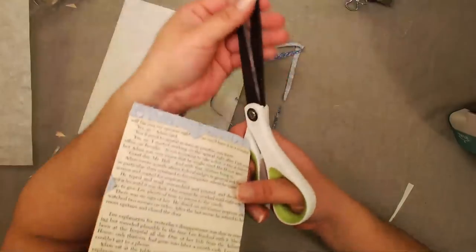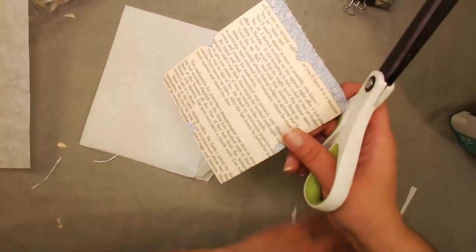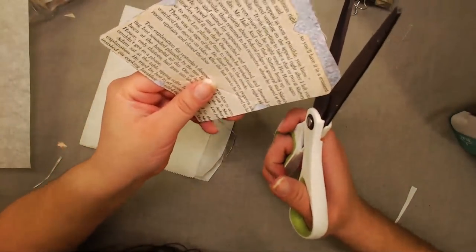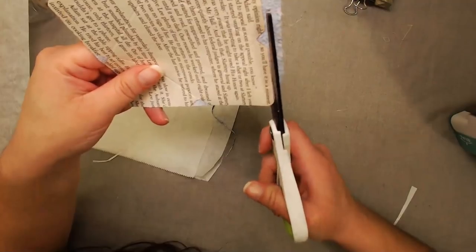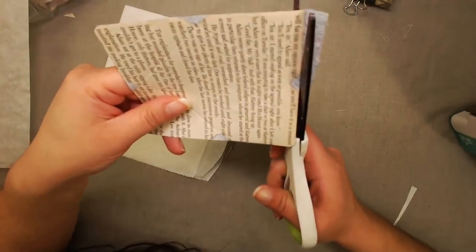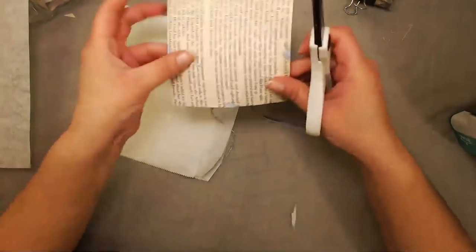You really don't have to. Oh my gosh. You're trying to learn how to do what you do? Oh my goodness. Little old me. Just little old me. Okay.